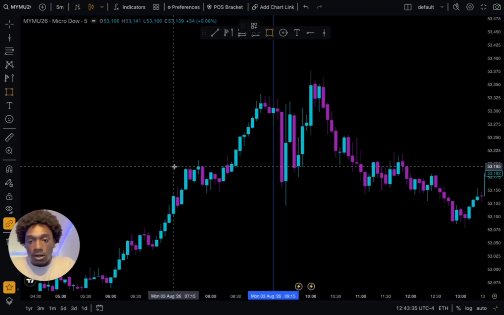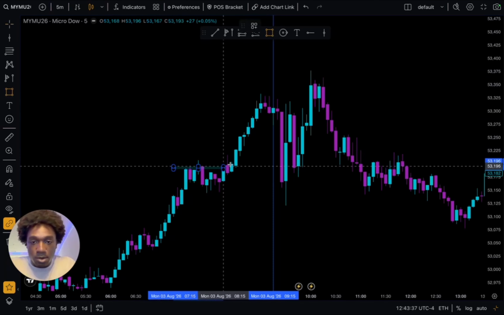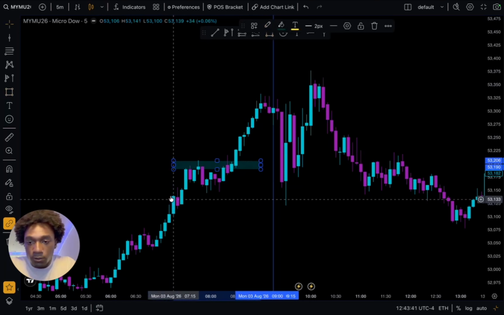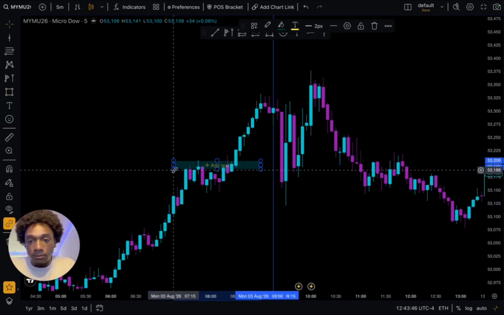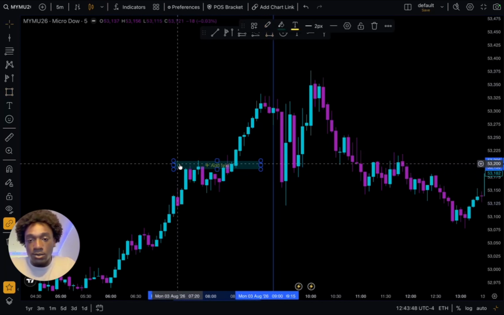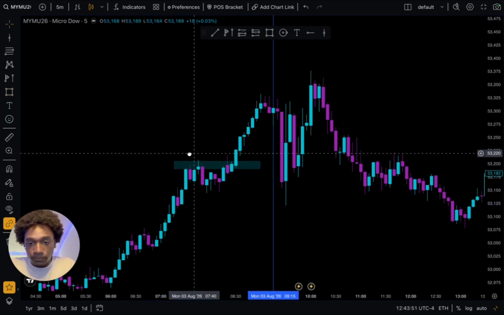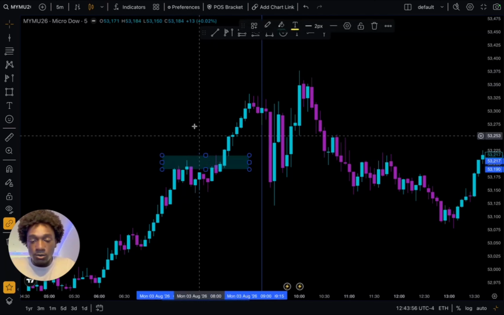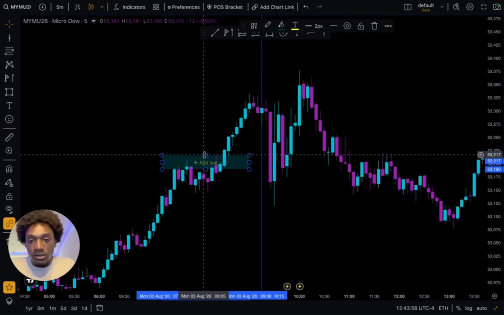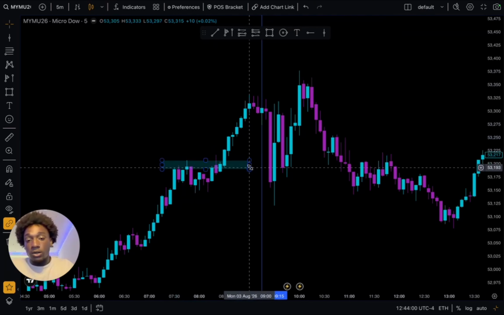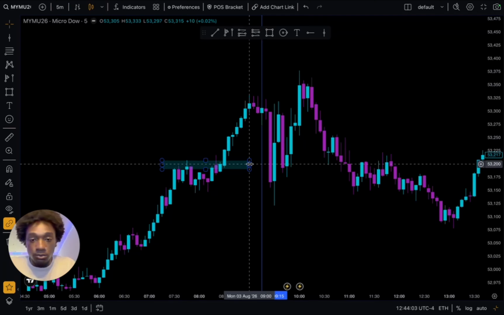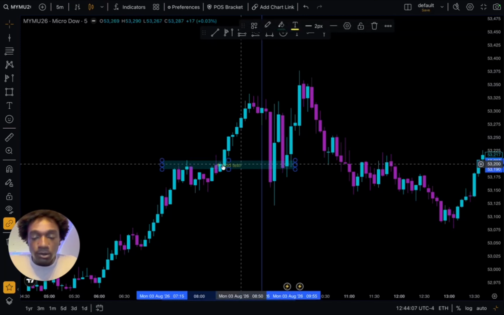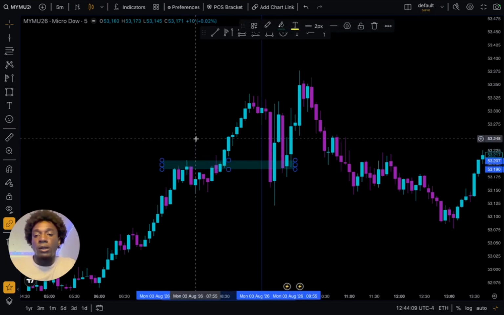So what I'm looking at now is I'm just gonna draw my box or whatever you want to do. You can draw a line. I prefer a box. I just draw my box from literally the body of the candle to the top of the wick. Or you can make it a little bit bigger if you want to do it for the purple handle too. It really doesn't matter as long as you know exactly the area that you're looking for price to break out or reject from. So cool. We got our area of interest that we're looking for right here.